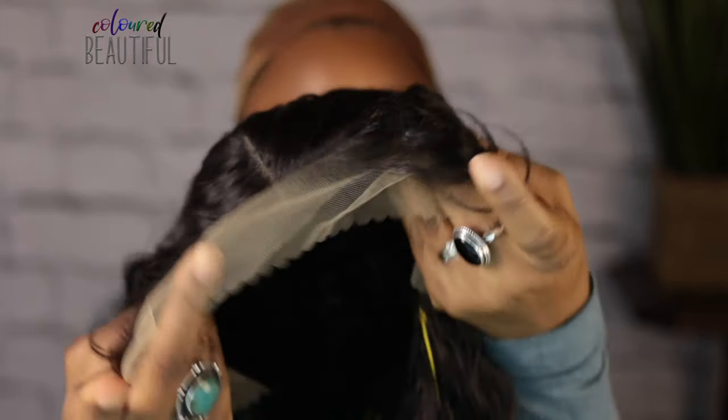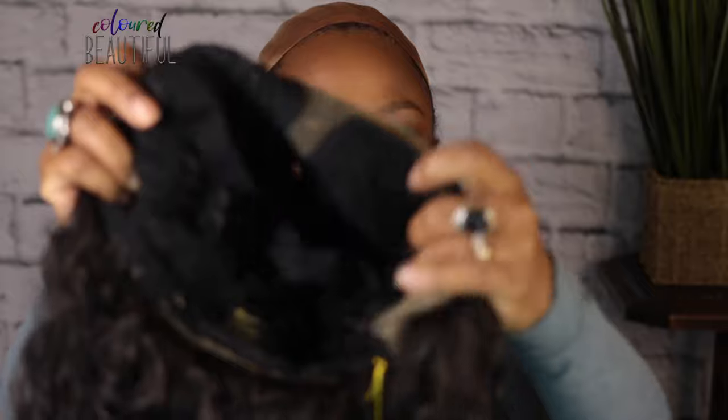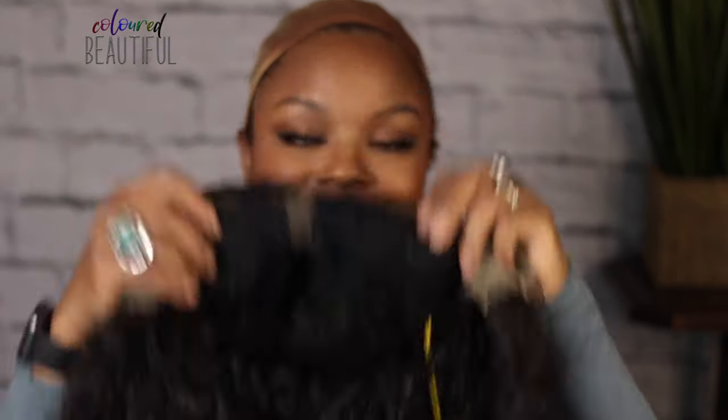And this is a close-up shot of the texture. Look at her. Look at the texture. Yes. Okay. This is a melted hairline, so we have some lace here. These are not new, y'all. Those who like wigs already know what's going on. All right, so inside the cap, you have a middle part, some combs, and an elastic strap right here. This is a synthetic unit, with a comb in the back and 2 combs on the side. I'm gonna cut out this tag, and we're just gonna pop her on and see what she's doing before we cut anything.